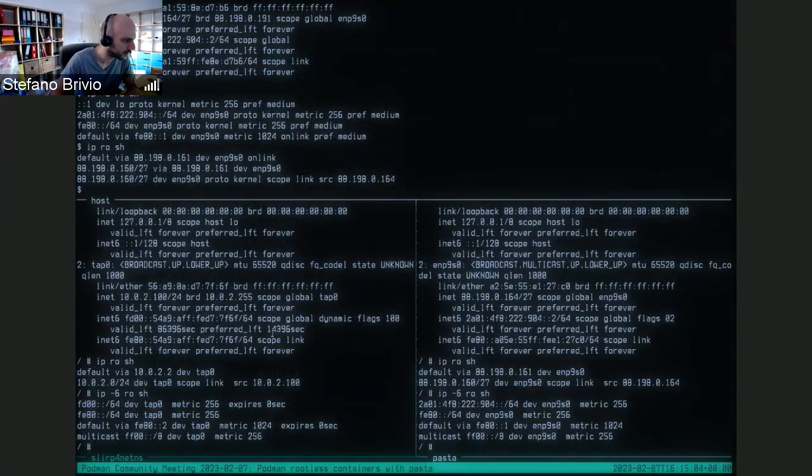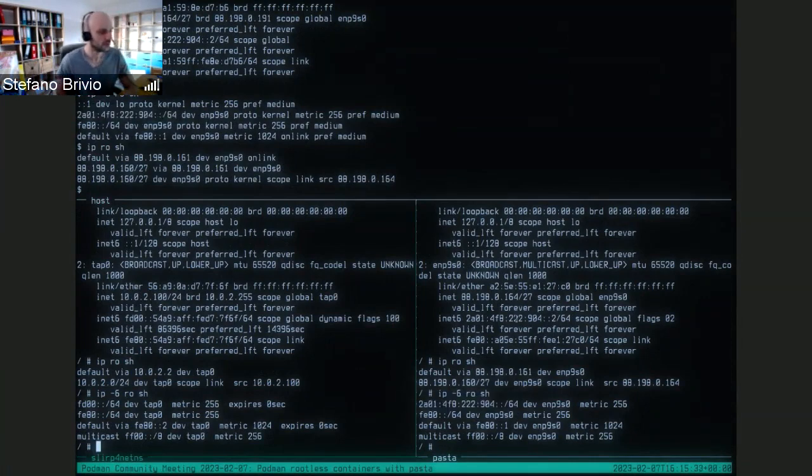Okay, and those are clearly different because the addressing here is different. So this is the default gateway that you get with slirp4netns. With pasta, you get the same default gateway as what you have on the host. Same for the first hop of the IPv6 default route. This is just copied.